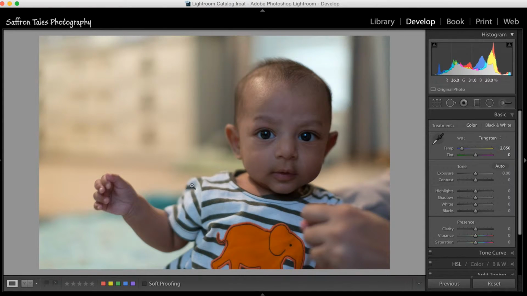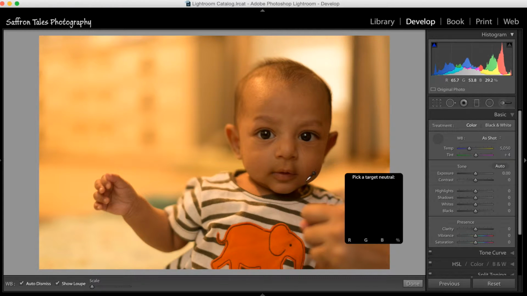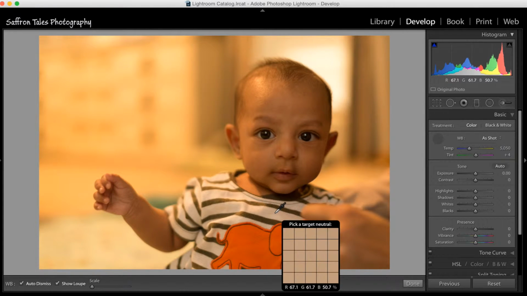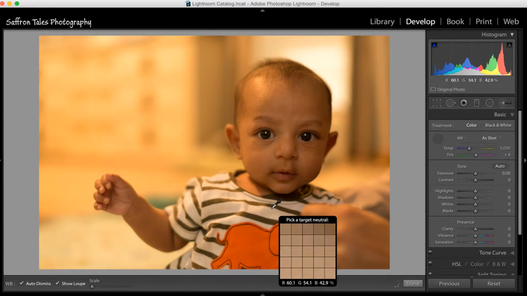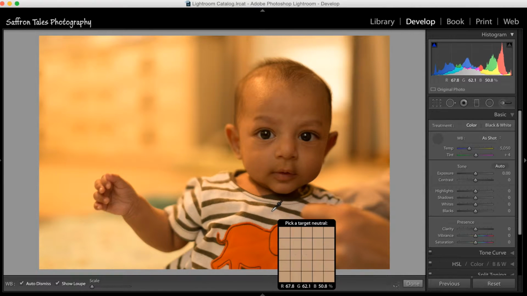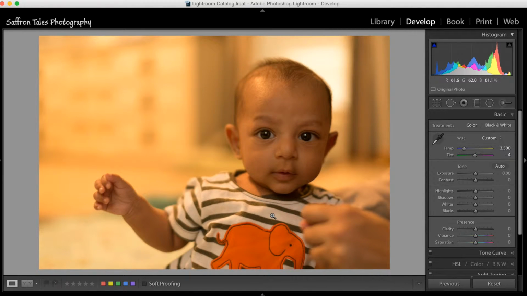The criticism against using tungsten white balance, or another way to do that, I just hit undo, is you can click on the picker and just click a color that's either white or gray or something neutral. So click on that. What it'll do is it'll turn that particular color into the neutral color that it should be, and affect the rest of the photo accordingly. So this is very close to tungsten, so let's just go with tungsten. Tungsten is a little cooler than that.